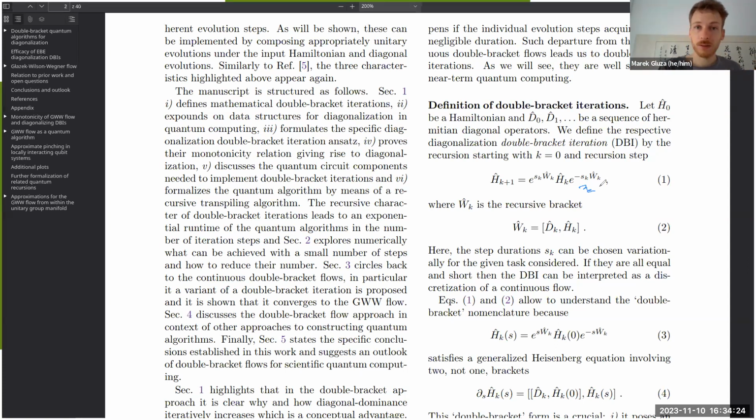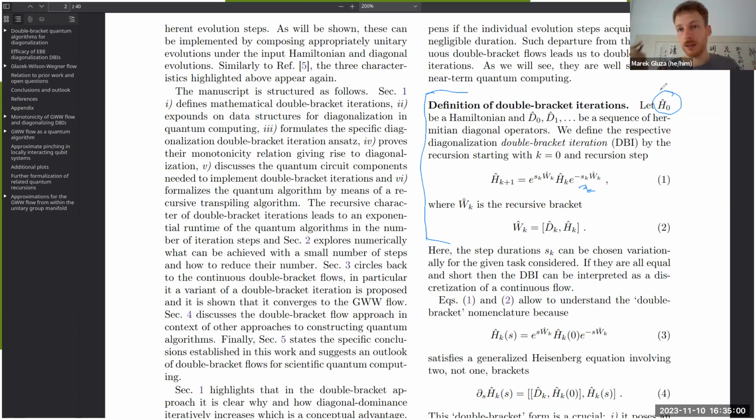And today I want to start with directly this, which is my attempt of defining double bracket iterations in words, and then I will give some abstract algorithms just to be clear. So our story will always start with the input Hamiltonian, so that will be H0. And we want to prepare some state related to it, maybe diagonalize it, but we were talking about how costly it might be because it's a large matrix with very small gaps. So we need to think about what will be going on there.